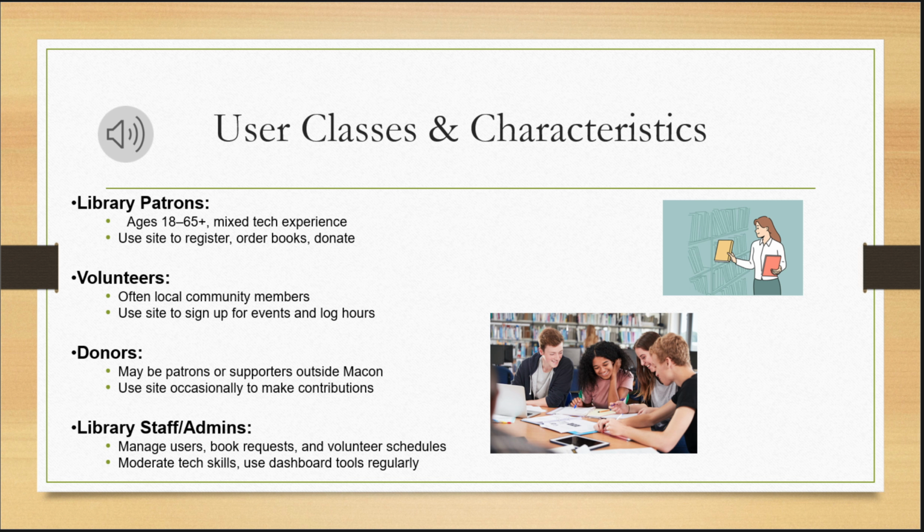We have donors, which may be patrons or support from outside of Macon. They use the site occasionally to make contributions as a donor. And the library staff and admins, they manage users, book requests, and volunteer schedules. Moderate tech skills, use dashboard tools regularly. These are going to be the people regulating the website for the people accessing it and things like that.